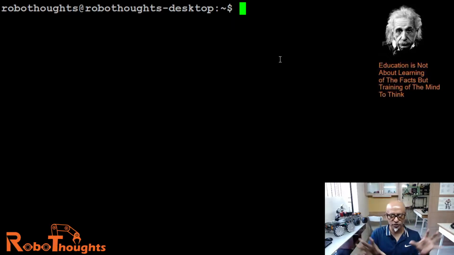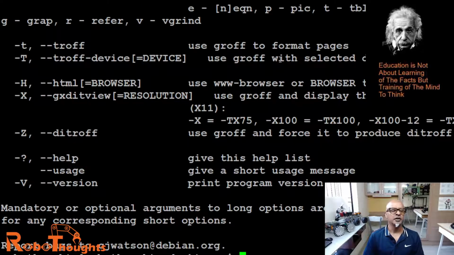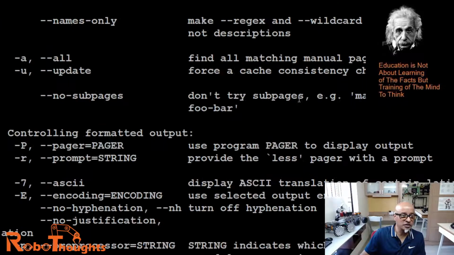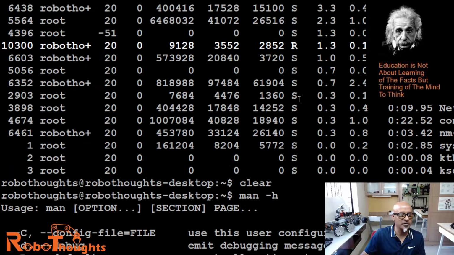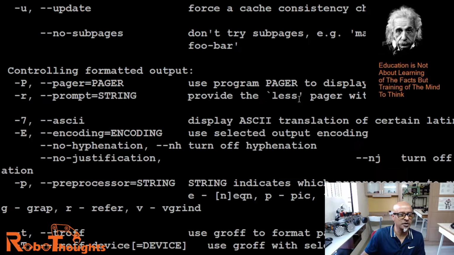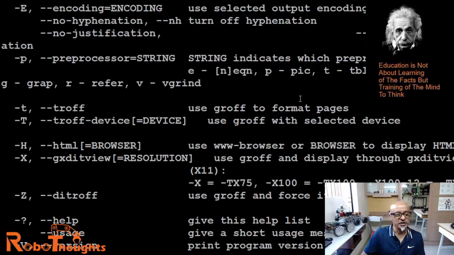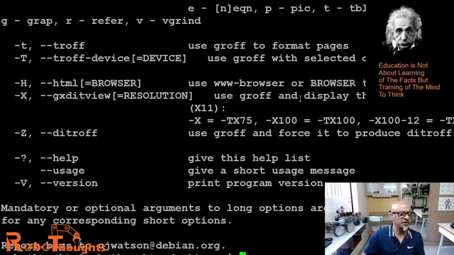You can just follow on the screen and start building from that. Say man space minus h. Can you see that? This will show you tons of other commands, like main modes of operation, the root command, minus t, lowercase t, uppercase T, minus z, and all those things.